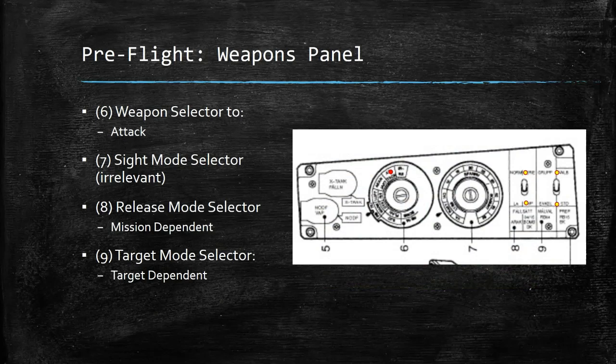Alright, so pre-flight, before you take off, or during flight if you decide you're going to deploy the weapon, you'll need to set your weapon selector to attack. You can see the little red dot indicating that here on our diagram. The sight mode selector is irrelevant in the deployment of this missile. The release mode and target mode selectors are target and mission dependent, and so we'll get into that now.